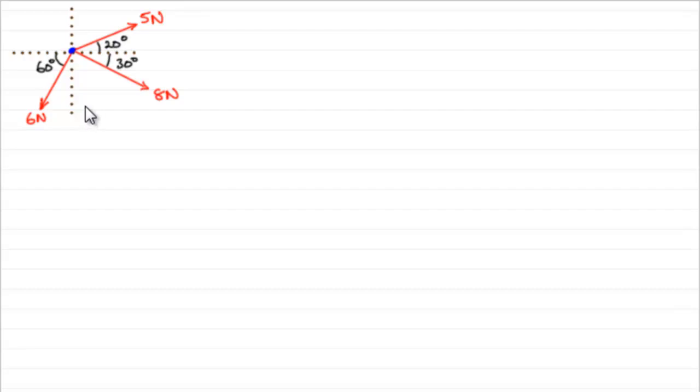And how do we do that? Well, what we think of is breaking this problem down to two components, an x and a y. Which way do we think that this particle might move? Well I think you'll find that you've got a lot of force towards the right and a lot of force downwards.